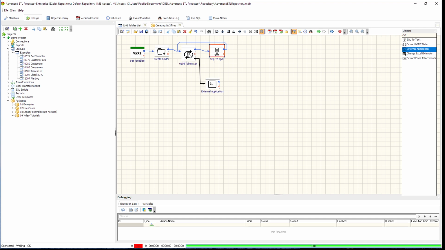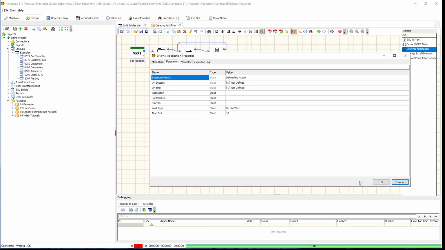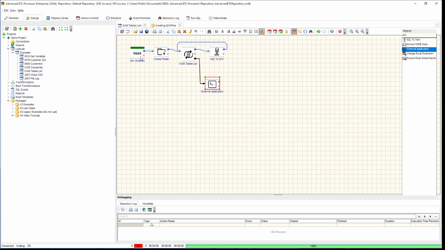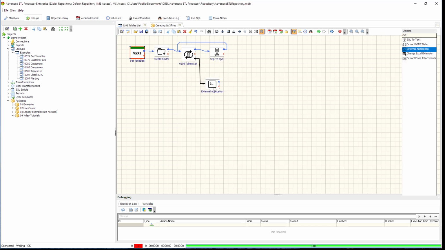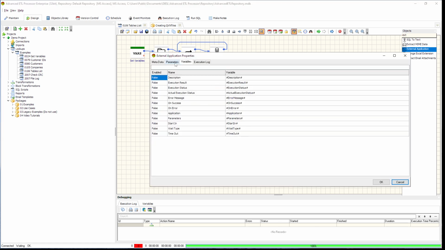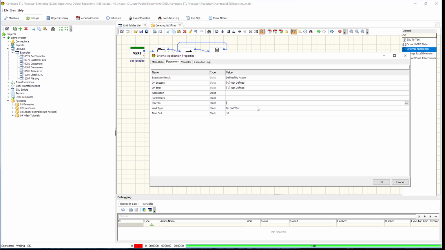To do some links, I need to copy the variable name. So what we want to do, we want to start it in this folder. Those parameters, it's going to be variable. Application is going to be Explorer.